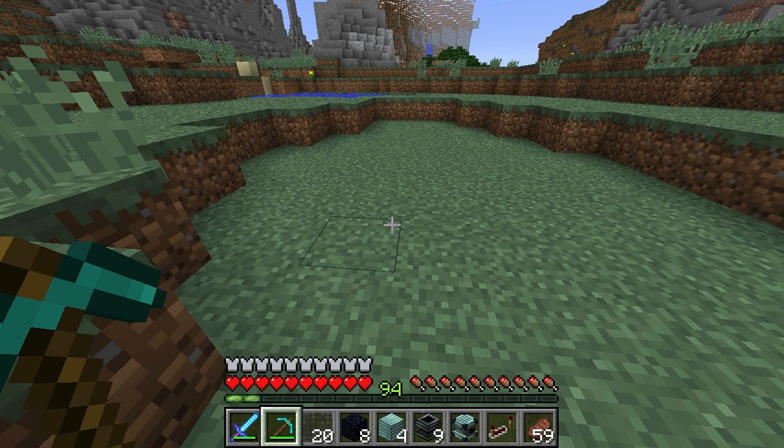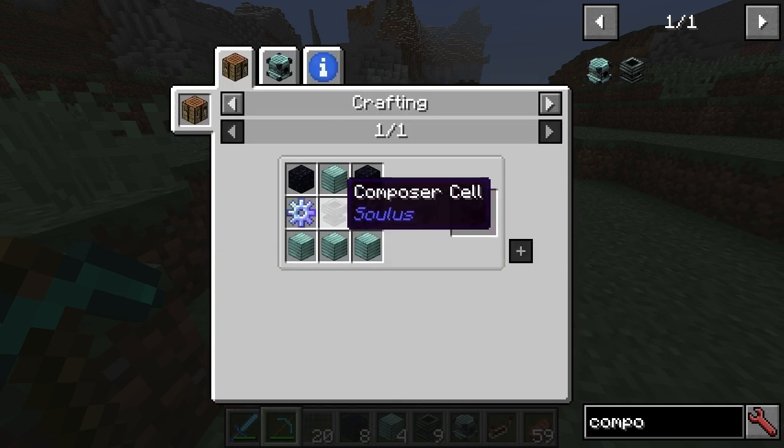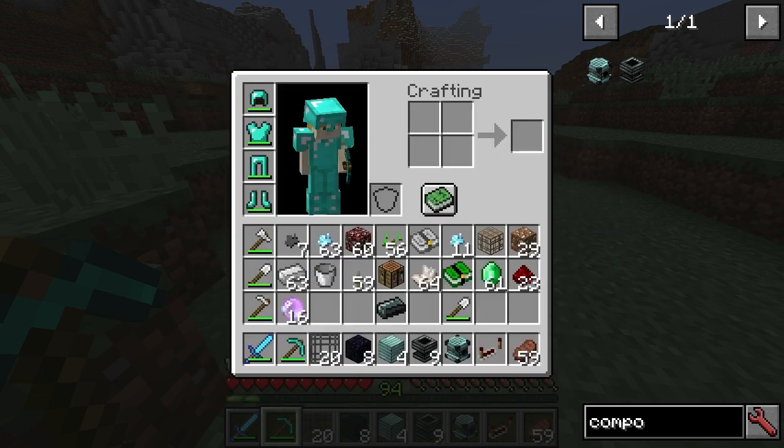Okay, now we have the Composer, which is similar to the Summoner in terms of it can be upgraded. It starts off very, very slow and can get much faster. There's a couple of items in it. I've got all the items here. So you need the Composer, which requires these Composer cells. Everything else we've seen already. And that requires those items.